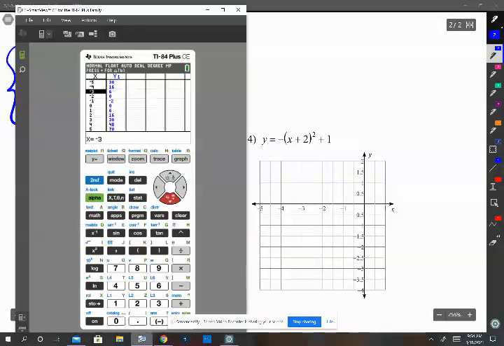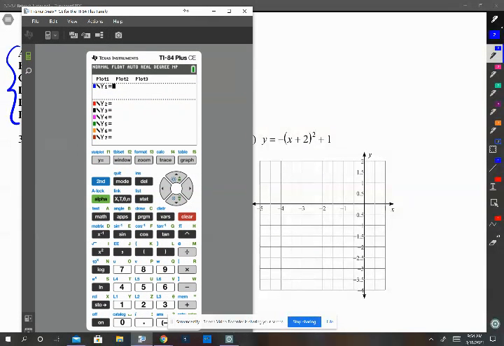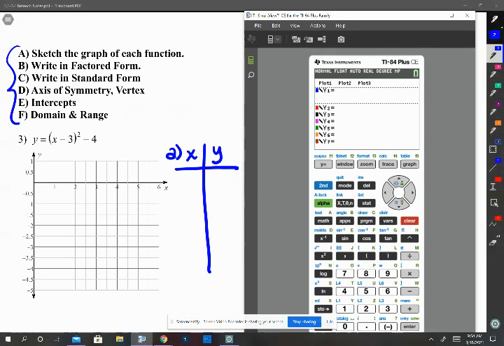And so I'm going to go to my calculator, go to y equals, clear that out, and we're going to put in our equation exactly the way it looks. So we're going to go parentheses, x minus 3, close your parentheses, push x squared, and then minus 4. Now, if you raise it to a power using the caret sign, the little mountain key, then you're going to have to arrow over to do minus 4. But if you use the x squared key, then it's going to automatically put the 2 up top and bring your little blinking box down to the bottom.